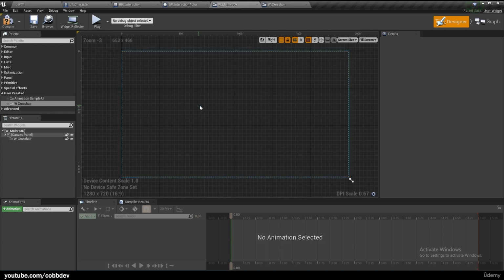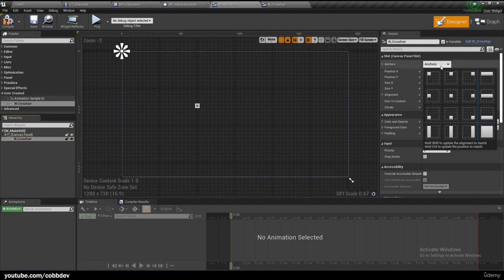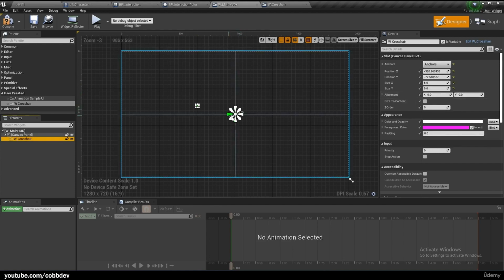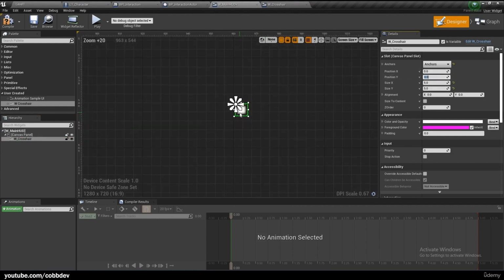Now we have a tiny little crosshair, but it's not centered. We'd like it exactly centered in the screen. And there's a good trick for this. So first thing we have to do is anchor it to a position. We have a few different options. And obviously we want to anchor it directly in the center. This will change this little anchor icon to let us know where the anchor is. Now, if we set the position X and Y to 0 and 0, it will not actually be centered. As you can see, it's a little to the right and a little to the bottom.